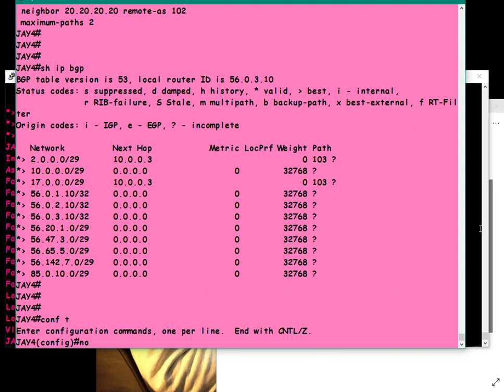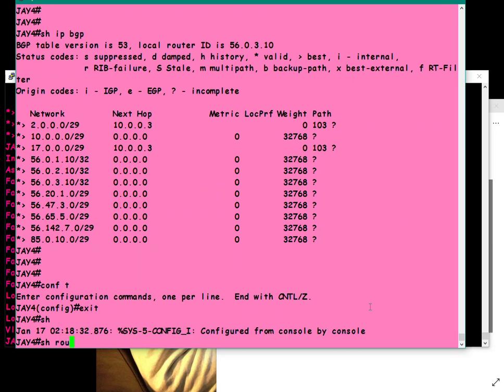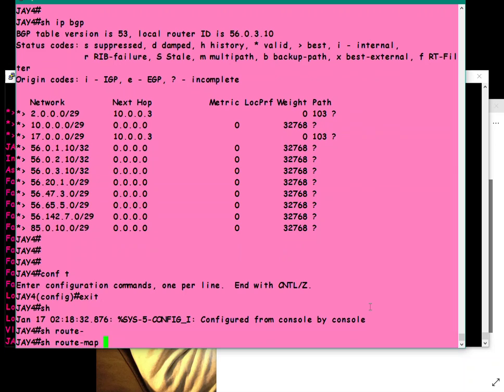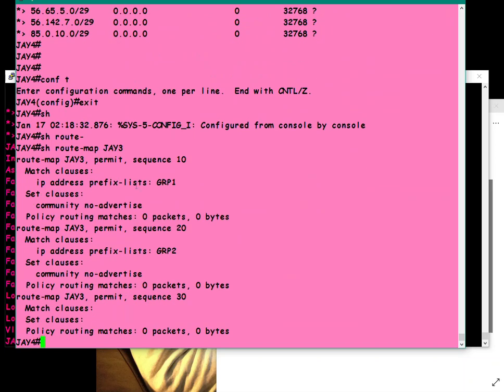Okay, and let me show you first, just in case, to refresh your mind. Show route map J3. What I'm going to do is destroy these route maps, and change the community instruction set from no advertise to another well-known community known as no export.